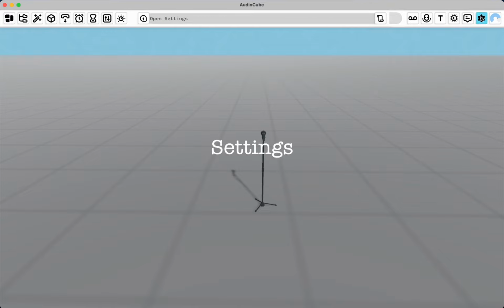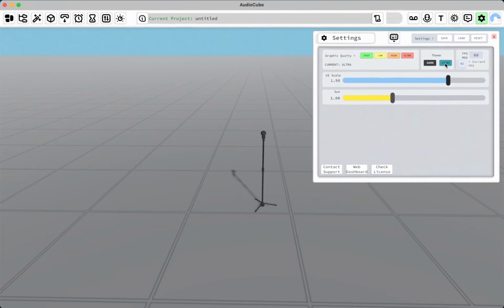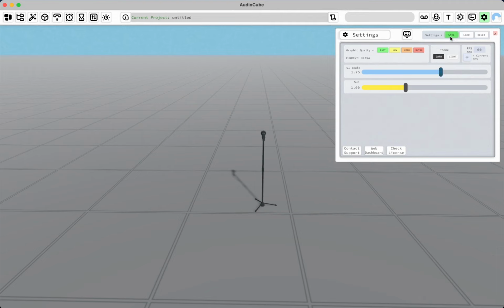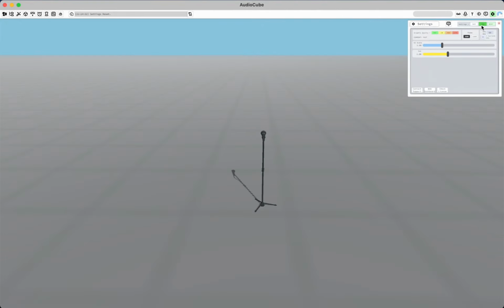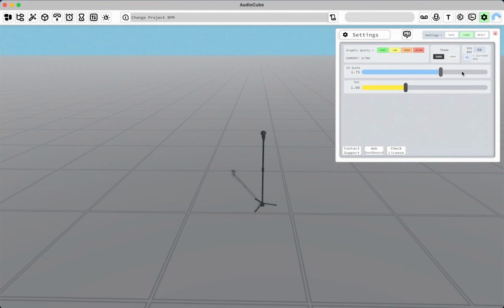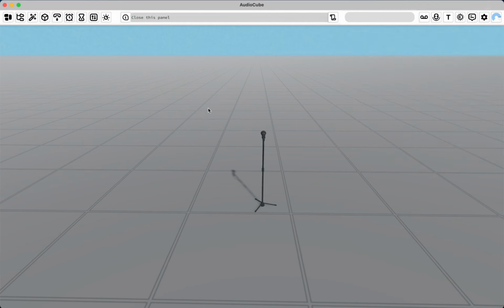Let's just go into the settings now. We'll put the graphics up. You've got a few other options here like UI scaling. I like to have it around here. You can then click save to save your settings here, and then load or reset to go to the default. You have a brightness, and you can cap the frames per second, for performance reasons basically. And you've got a few other links, and you can see the keyboard shortcuts. So that's the settings menu.